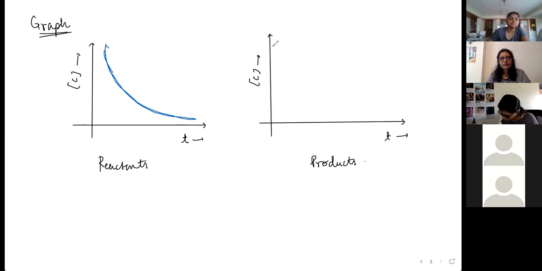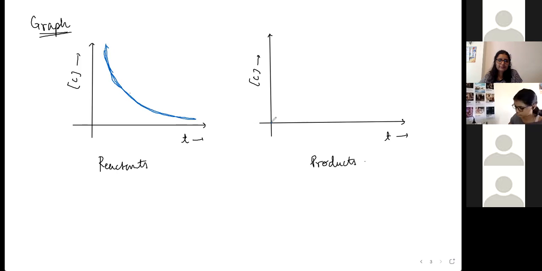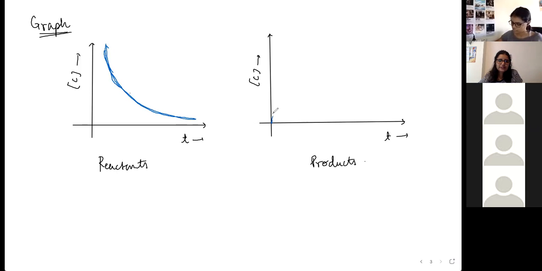Yeah. And so corresponding to this, the rate, like the products' concentration increases. At time t equal to zero, initially it's going to be zero. Initially reactants are decreasing very quickly. Slowly the rate becomes lower and lower as time is passing by, right? So the same thing is reflected in the products also. Initially it was nothing. Then initially the increase is a lot, but as time goes by, the increase also gets slowed down.